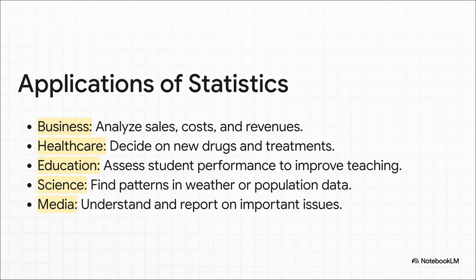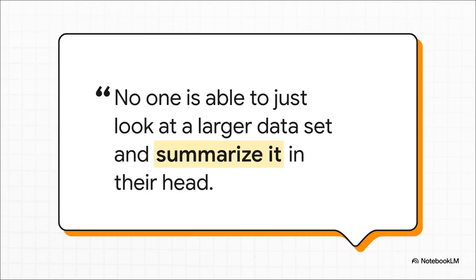Businesses are constantly looking at average sales and costs. Doctors and scientists rely on these measures to see if a new drug actually works. Teachers use them to figure out if their students are grasping a new concept. This isn't just homework. It's fundamental to how we make sense of our world. This quote just nails it, doesn't it? Our brains aren't built to look at 1,000 numbers and instantly understand what's going on. It's just too much. Statistics gives us the tools we need to boil down all of that complexity into just a few meaningful numbers. It helps us see the story in the data.